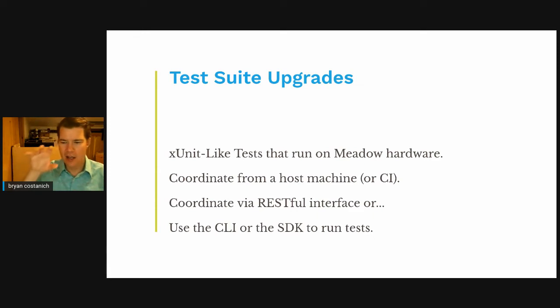The way this works is that the tests run on the device, and we've got a host coordinator which will push the new tests down to the device. The device has a RESTful API for those tests, and you can talk to those directly, or you can use either the Test Suite CLI, which is now a full CLI, or the SDK to talk to that device, execute tests, get the test run, and get the validation back from those tests, whether or not they pass. You can run that from the CLI if you're integrating into your CI/CD pipeline, or you can use the SDK as a library and call it directly, programmatically. So you could write your own interfaces, like a MAUI app, for example, that coordinates and runs these tests. That's really exciting.